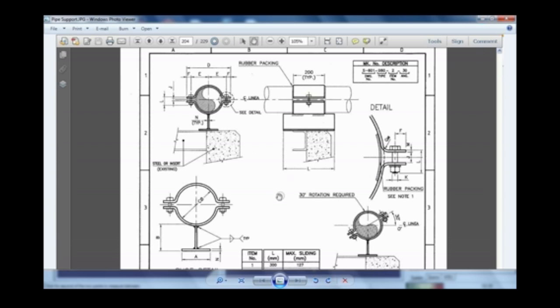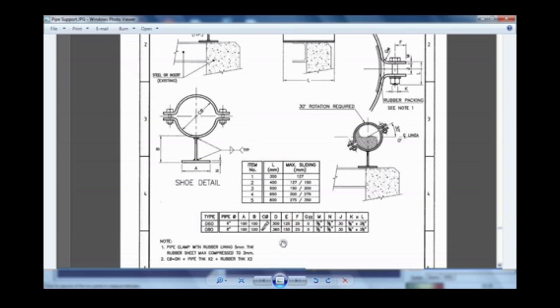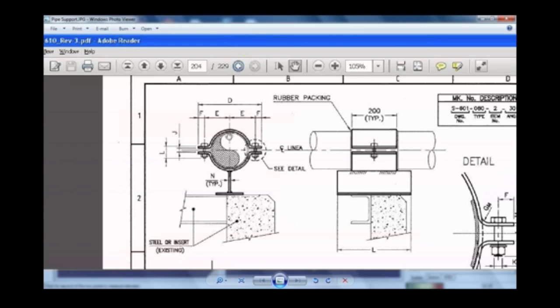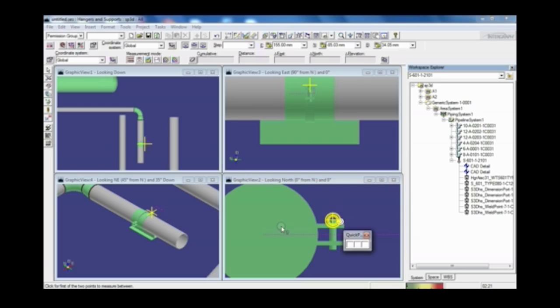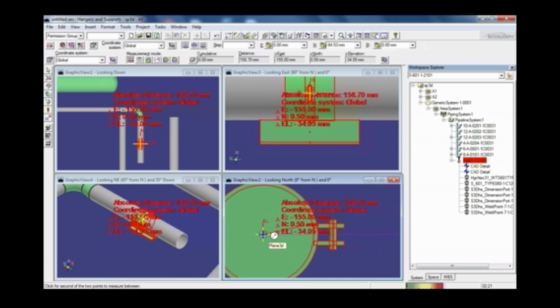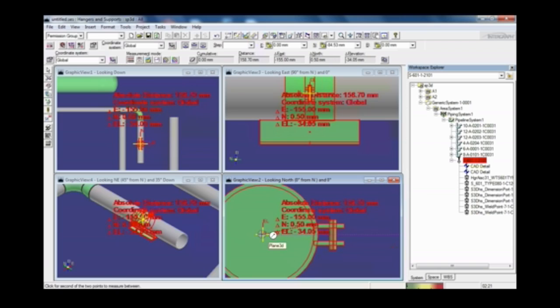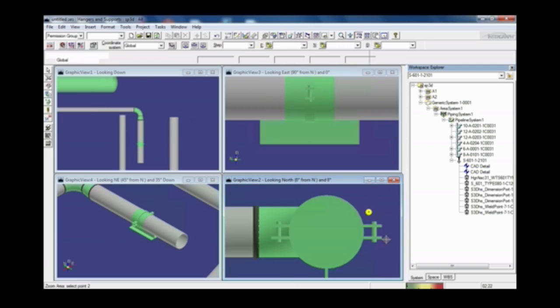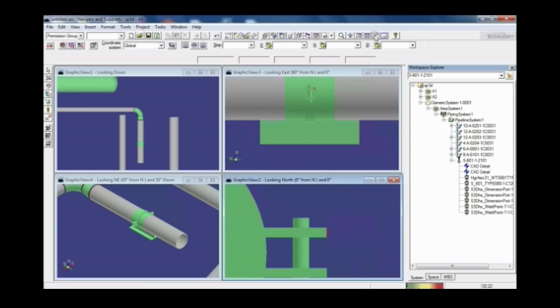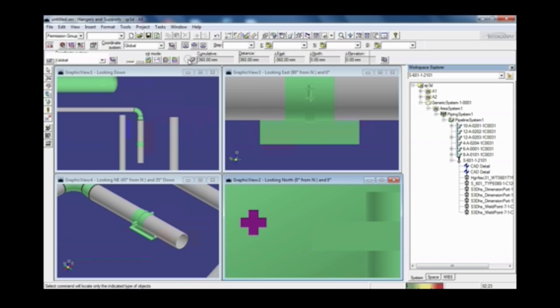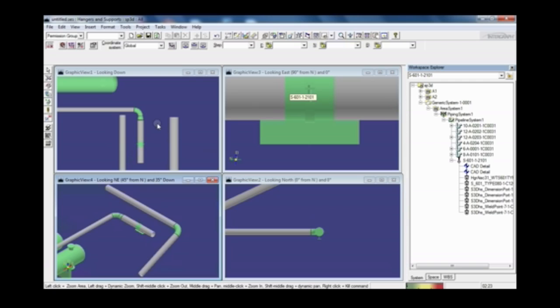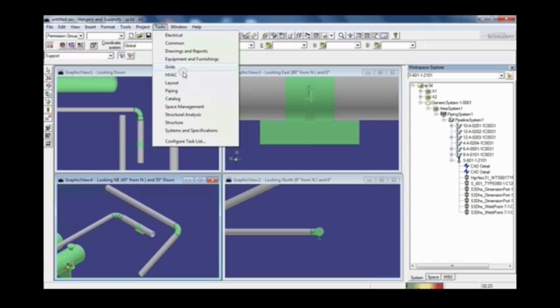Then we need to check E. E is 155. So 155 is from the center of the pipe to the center of the bolt. It always says easting is 155. That means we have achieved that also. Accordingly it is going to be calculated as 155. G is 360, that is end to end. So what I want to say is, this support is as per your pipe support standard, and we have used all the rule based logic for customizing these supports.